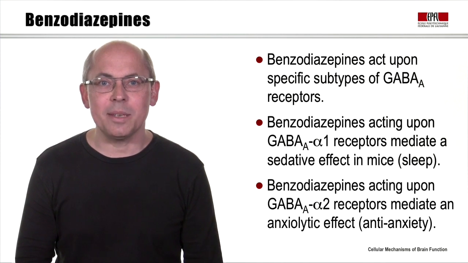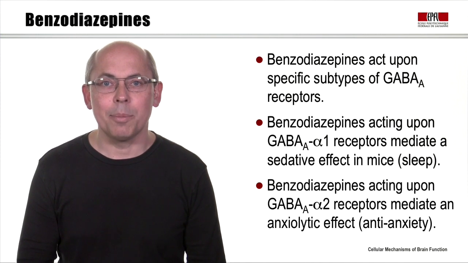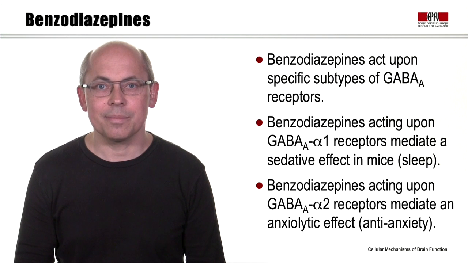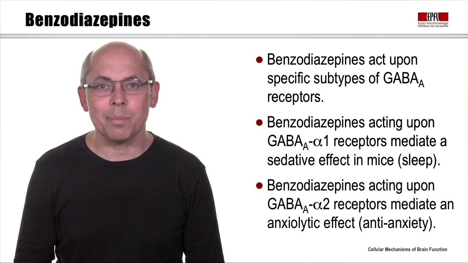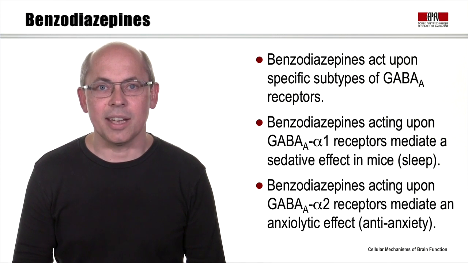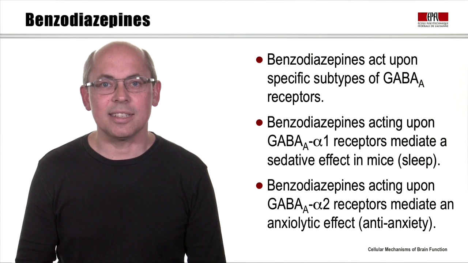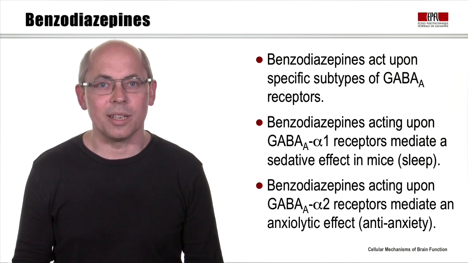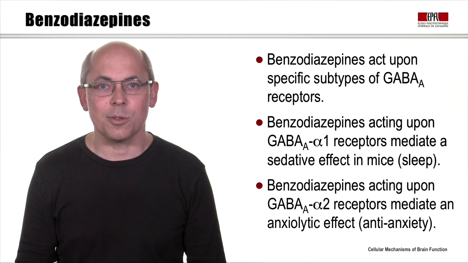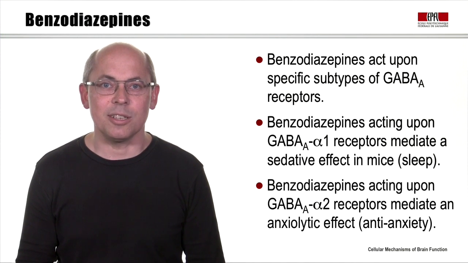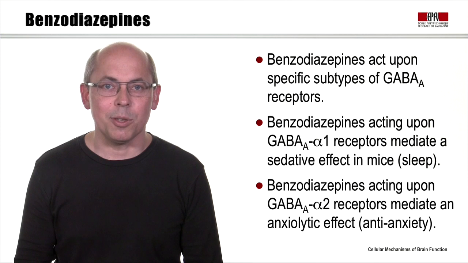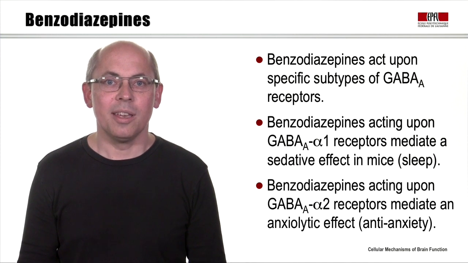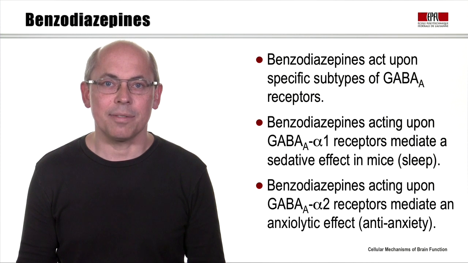So we've seen that benzodiazepines act in a highly specific way upon some subtypes of GABA-A receptors. It turns out that the sedative action of benzodiazepines is mediated by the alpha-1 receptor, and the anxiolytic effect of benzodiazepines is mediated via the alpha-2 receptor. That, of course, is an analysis that's been done in mice, and it's unclear to what extent that'll carry over into the human situation. But it has, of course, inspired the pharmaceutical industry to go and make agents that are specifically acting at alpha-1 and alpha-2 subunits, and of course it's probably also interesting to explore the other subunits of the GABA receptors that may have different therapeutic actions.